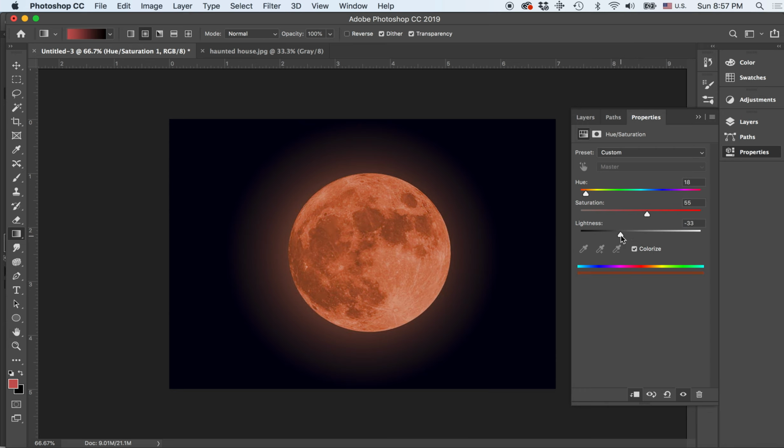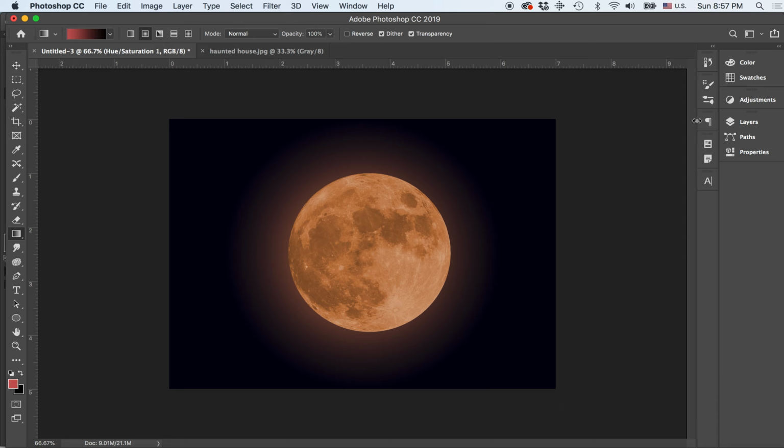So let's say I want blood moon type. So I'll just shift some of those colors accordingly. And I do want some brightness. So this might work like this, or I might want to slide down and give it a little bit more of a yellower hue. Okay? So now I'm done with my moon.